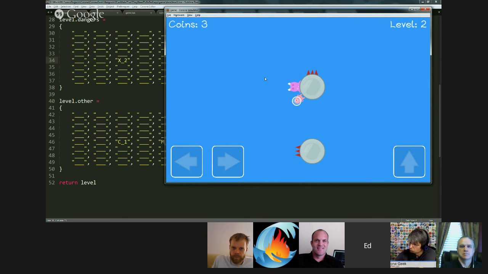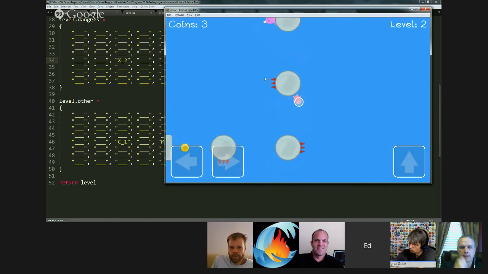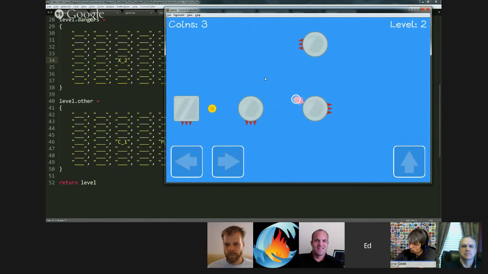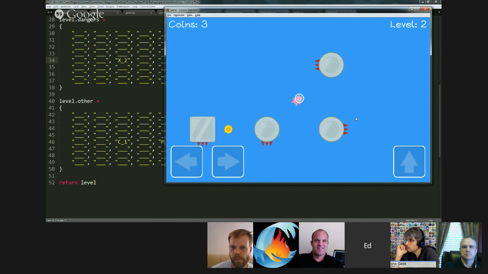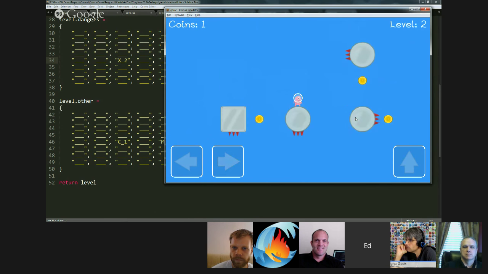Checkpoints come next week. And checkpoints, for those who don't know, is just basically a way to save your position within the level. So if you die partway through, you don't start at the beginning of the level. You start where you died or where you last checkpointed. So there'll be little markers, like in the original game, that when you run and touch them, they'll change what they look like, and you say, aha! If I die, I'm going to go back there. So it's a technique to keep your game from being too frustrating.